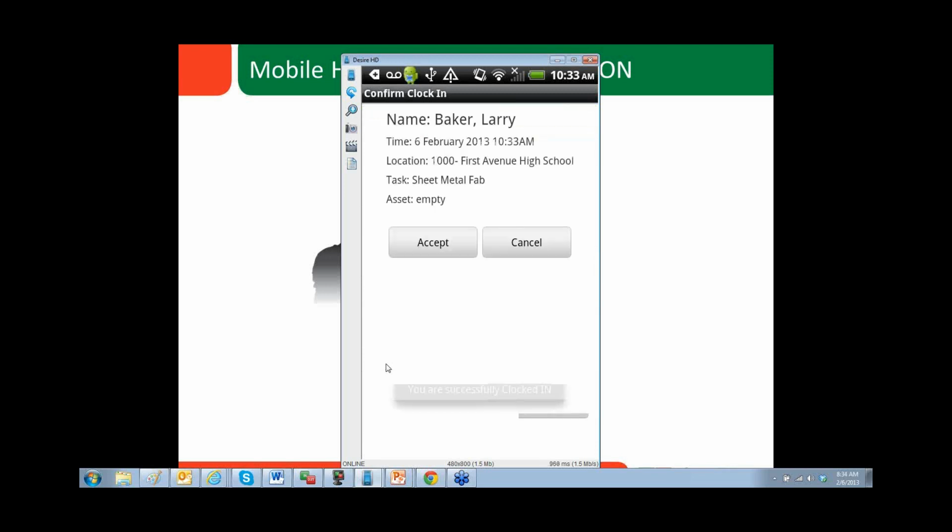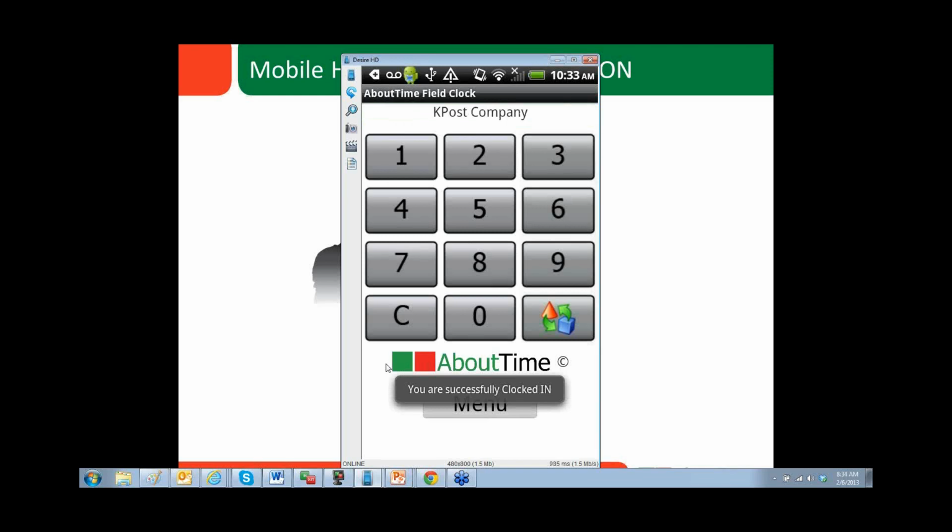I can also prompt him to clock onto a piece of equipment if I have equipment tracking tied to that particular cost code. So I can get his time for labor. I can get his job cost by selecting a cost code. I can get his equipment time by selecting the equipment. And then as you saw, when I go to clock into another cost code, it'll ask me for his units. So I can grab all those in one fell swoop, get all that data required, and it happens in a matter of 5 seconds or so. Very simple to do, very quick, but extremely powerful for that data that you require to make decisions.